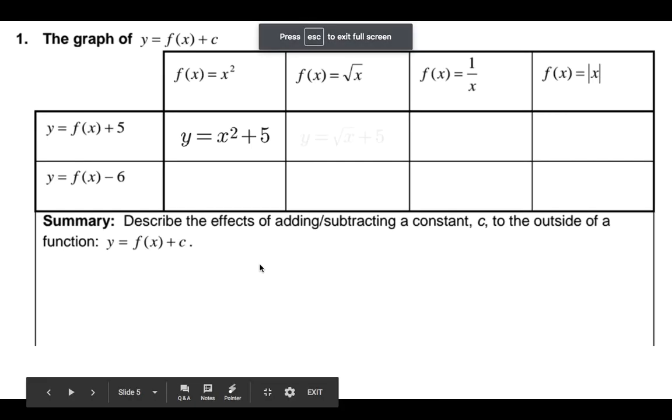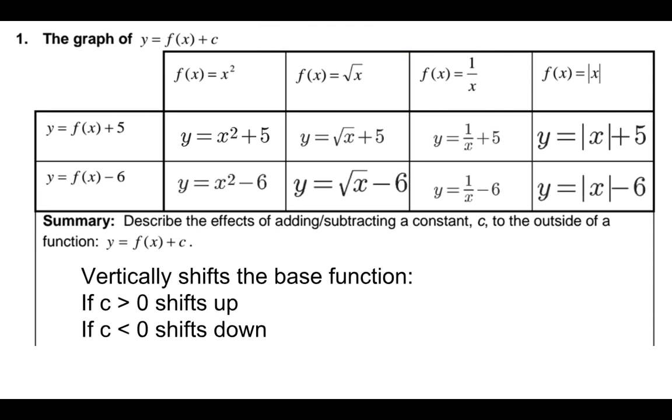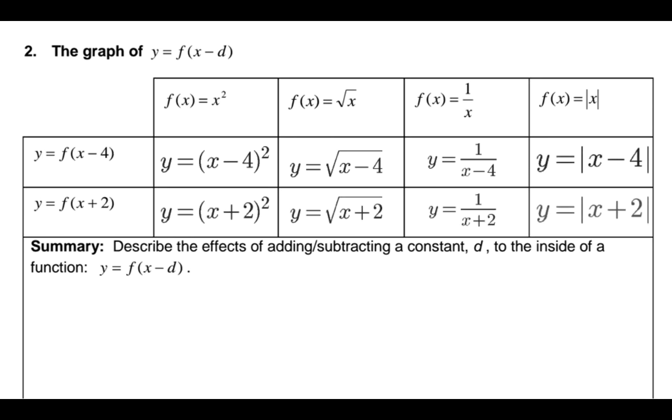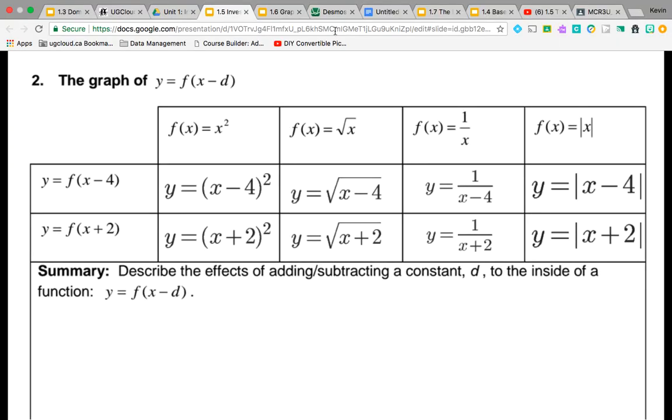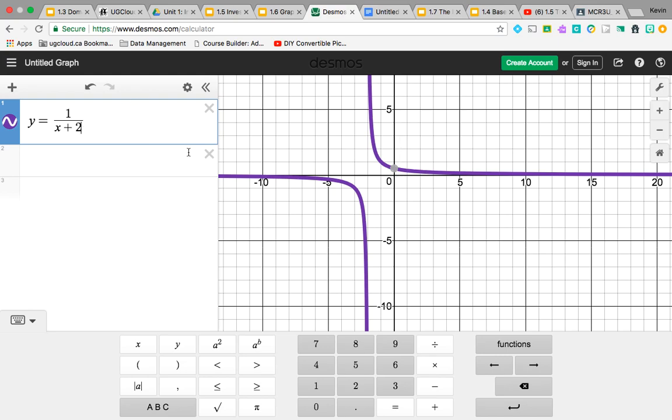Okay. So what's happening here is we just really have a vertical shift value. And if it's bigger than 0, it shifts up. If it's less than 0, it shifts down. When you're adding to or subtracting from the inputs, what happens is the inputs all change inside the function, or we add 2 to the input. We can see from Desmos, if that number is on the inside, so say we have plus 2, what's actually happened is it's been shifted to the left 2. If you do minus 2, it's shifted to the right.